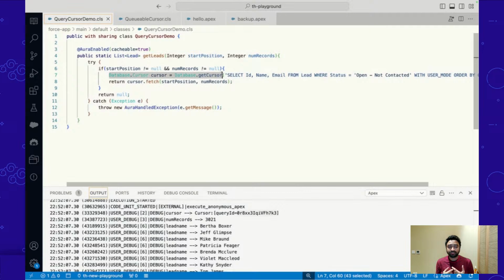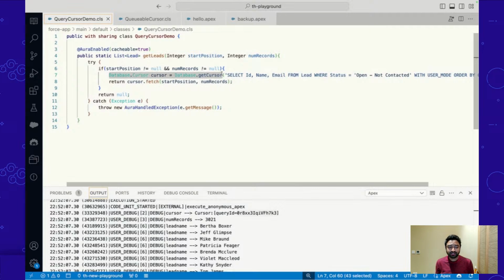How long you want to use the cursor is up to you, and depending on that, your business logic has to be written. And it's also important to consider that you have an upper limit of 10,000 cursors per day. So imagine you have 20,000 users on your org, and all these 20,000 users are logging into the page and viewing this table of records.